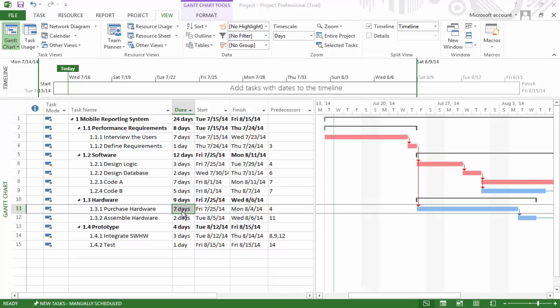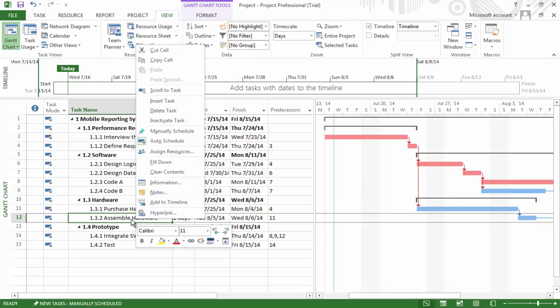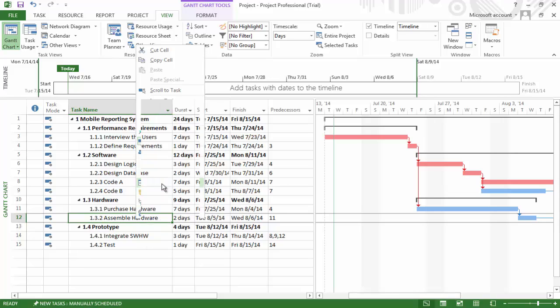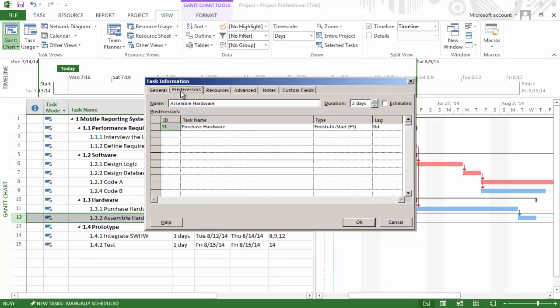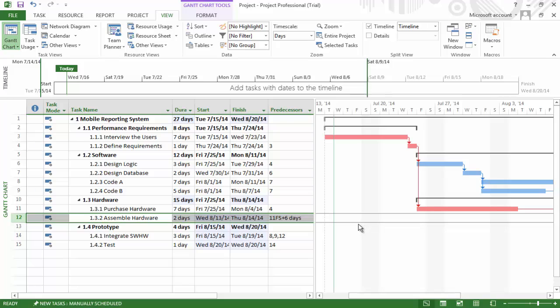In order to enter this information using MS Project, we can right-click anywhere on assembling the hardware. And we're selecting this activity because it is for this activity that the predecessor information is incorrect. We click on Information and then go to the Predecessor tab. We can see here that purchasing hardware is the predecessor, but we have to wait the 6 days for the order to be processed and delivered. The Finish to Start lag has already been selected. We click OK, and now we can see our change to the predecessor column.